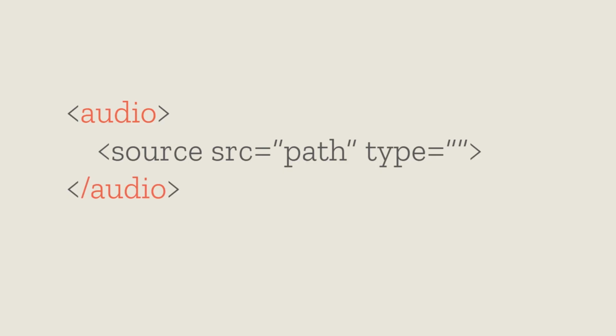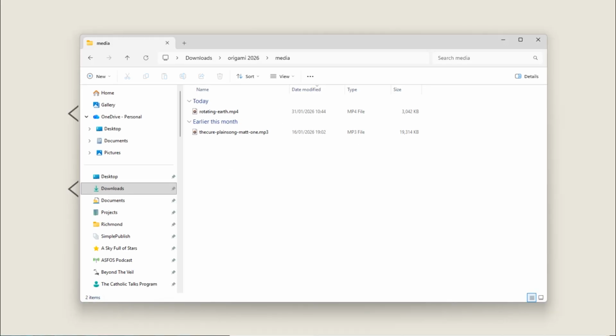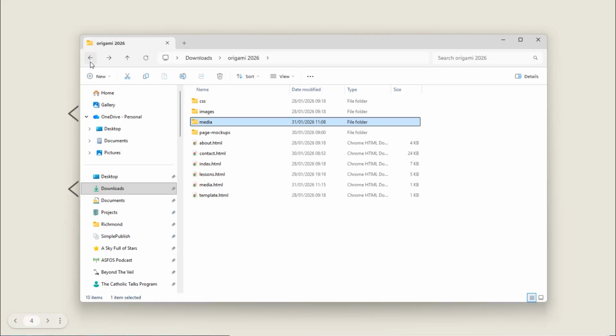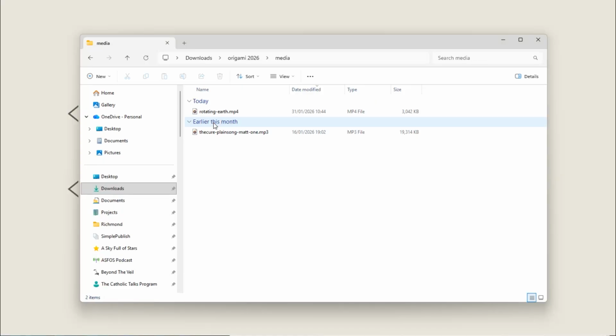What I'd like us to do is, this is my root folder of the website I'm playing with right now. I have my CSS folder, I have an images folder, and I created a media folder where I'm putting my files. And this is the MP3 that I'd like to play. Just copy that so that it's easy for me. I don't type it. Okay, so that's the one I'd like to play.